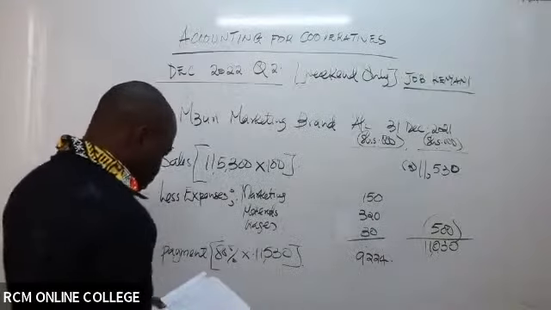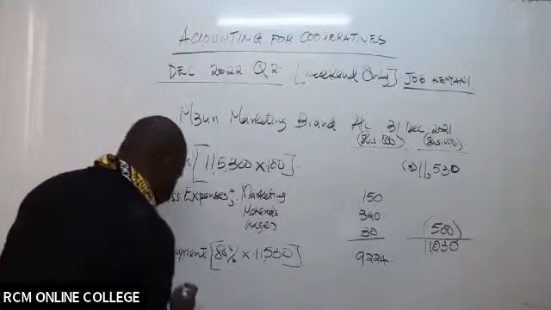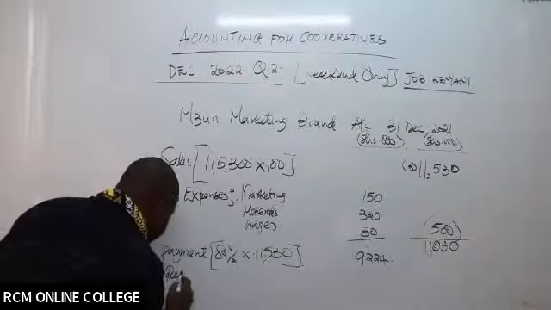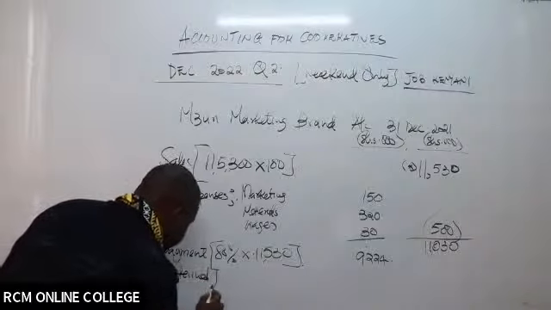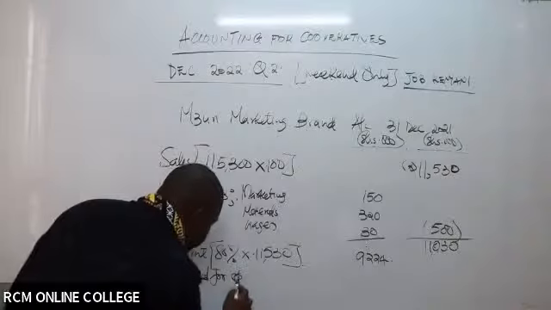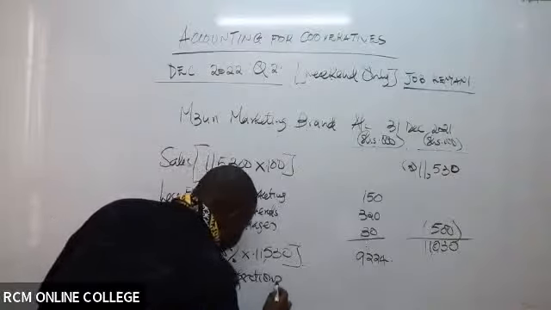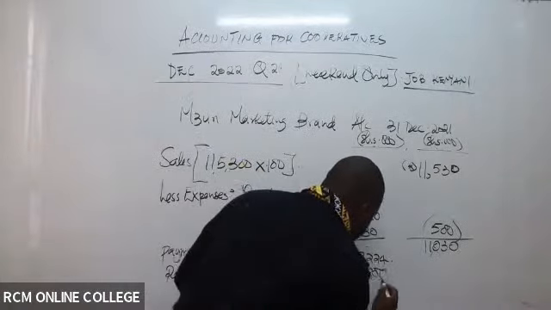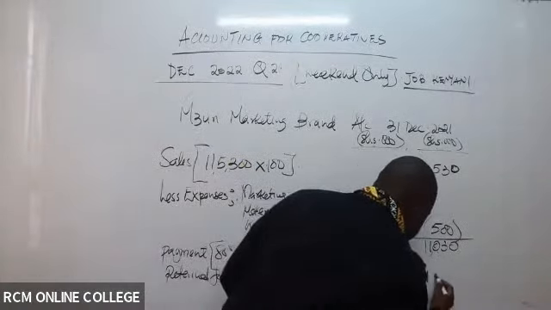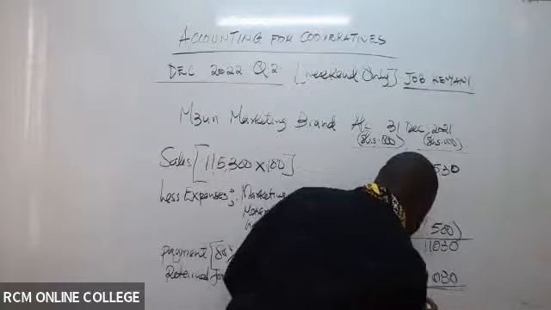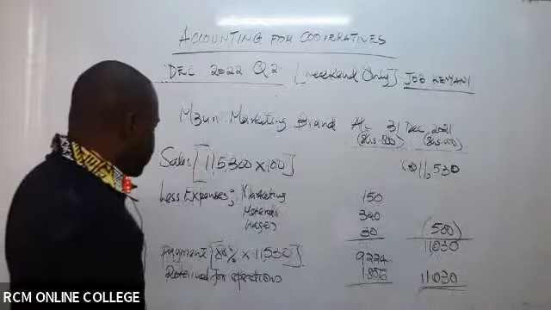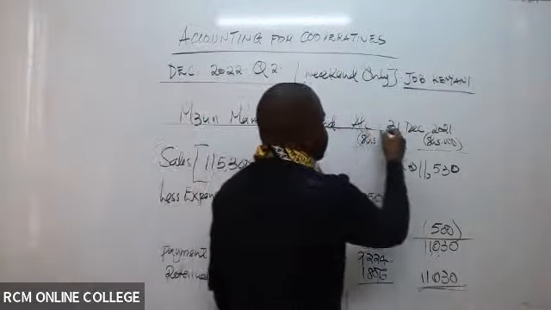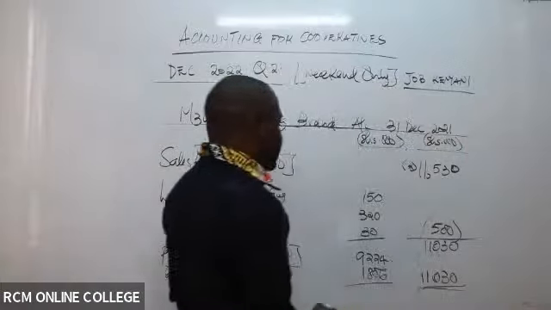Then the retained profit, or retained for operations, the 20% retained for operations. The other amount remaining will basically be retained for operations. So that will be 1,806, so the total here will give us 11,030 as here. So that is what will happen regarding the Mzuri marketing brand account.